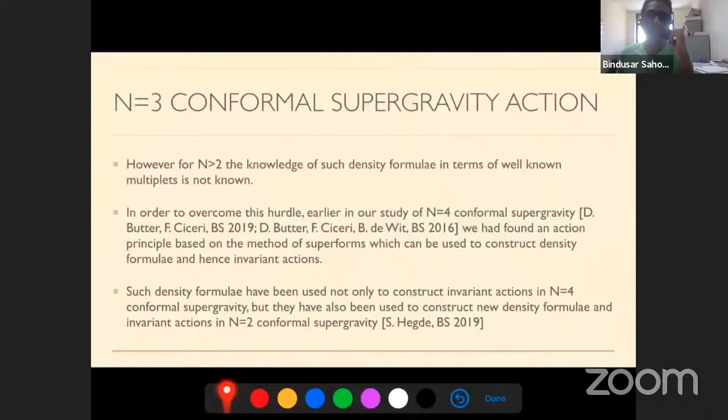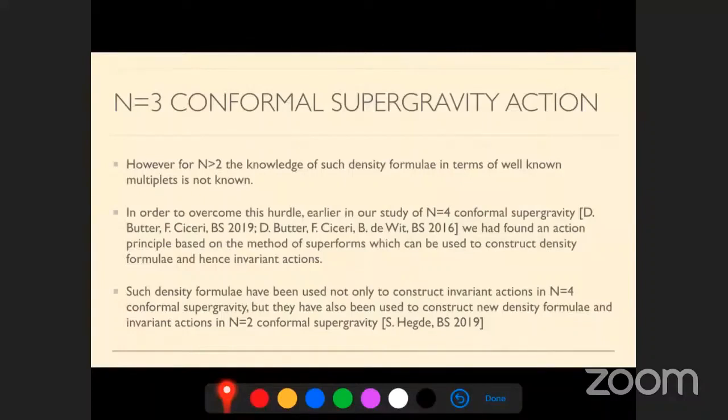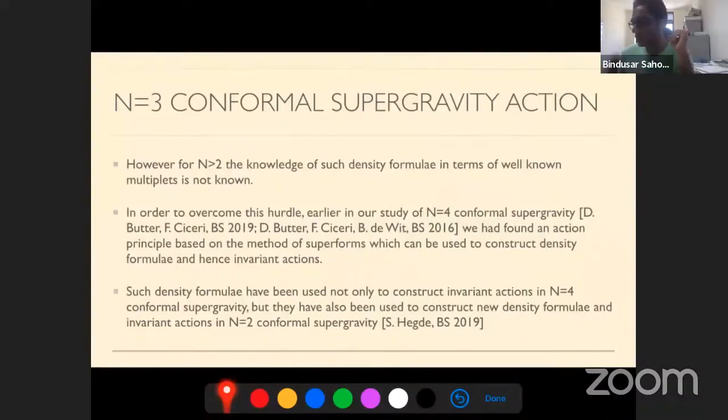But can't you get down from the N equal to 4 formulation to the N equal to 3 formulation as we were talking about? Yes, we can do that. But as I said, in N equal to 4 also, the superfield formulation is not very straightforward. We cannot write down an action in superfield formulation. The action that we wrote down in this paper, we had to resort to component methods. In superspace, maybe it's possible, but it's not known till now. Okay.